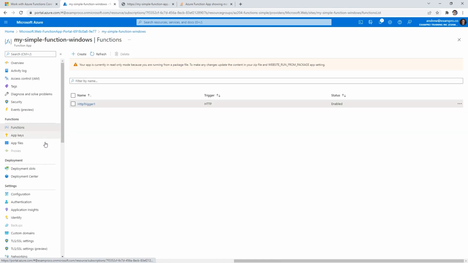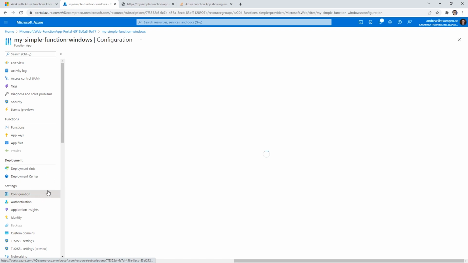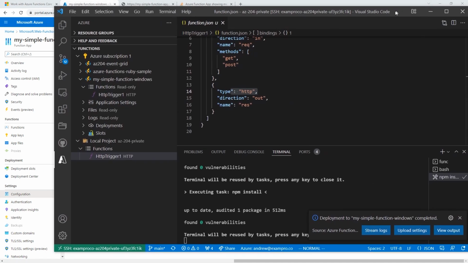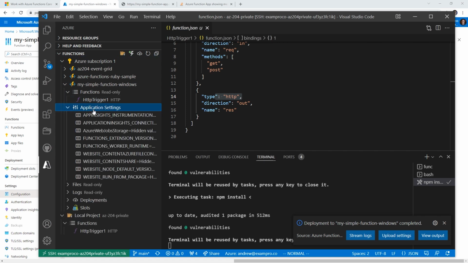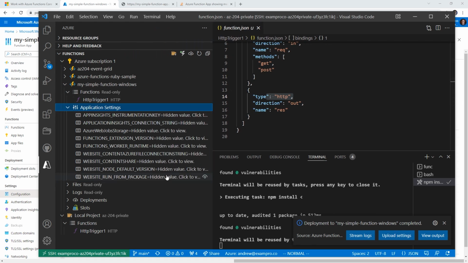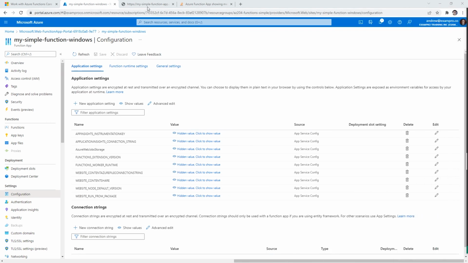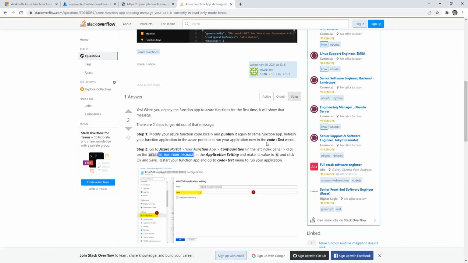I'm kind of more interested in that one because it'll show off configuration. So back in our function app, we can go to configuration here on the left-hand side. By the way, this stuff is reflected also here. If we were to drop down application settings, we can see the same values. It's just fetching it, that's why it's taking some time. And so we have some options here. It's talking about this one here, I believe, where this is set to 1. And it says to make its value 0 and click OK and save. And then restart your function app and go to code test menu to run your application.